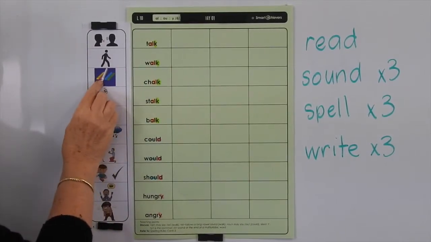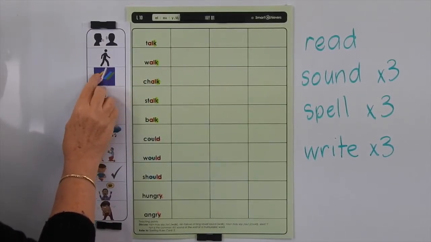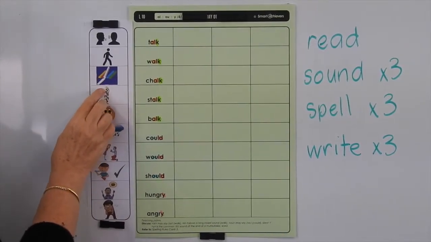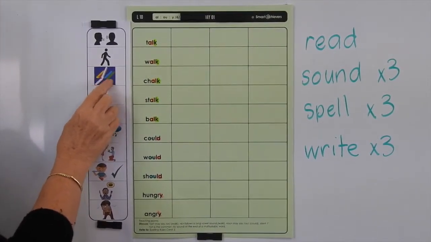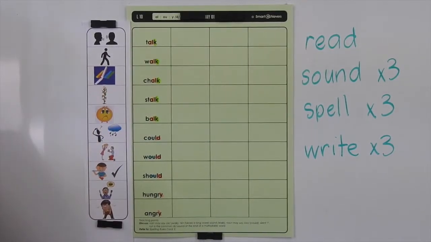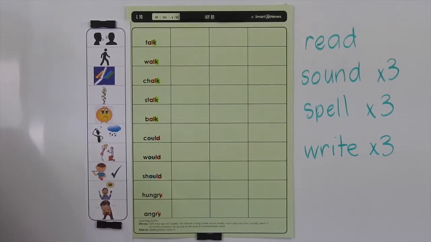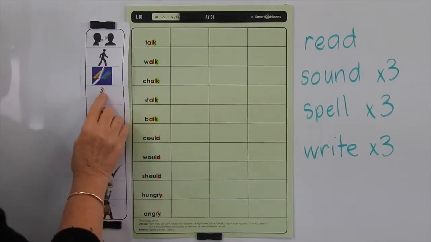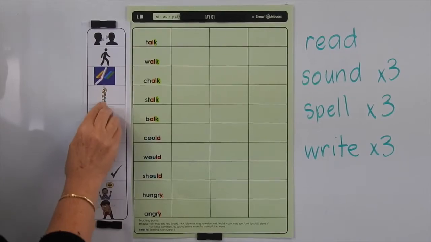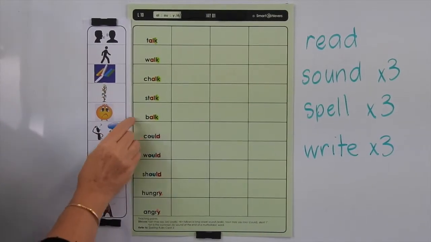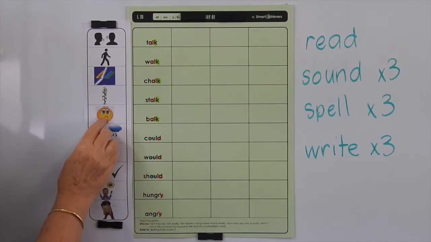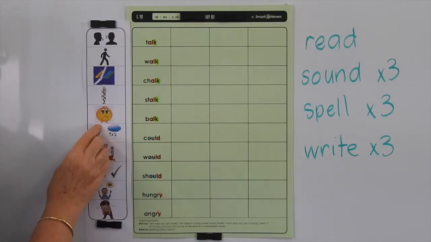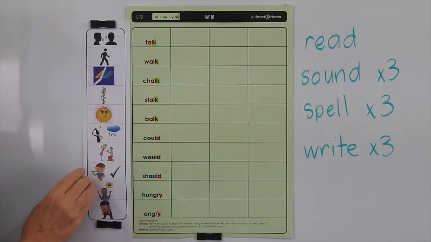Chalk is something that we use to write. It's a type of stone that they crush up and make into these cylinders that we can use. They add a bit of colour to them, and then we can write on a chalkboard or on a blackboard to make marks. A stalk is this stem of a plant that we have. Balk means when you stop at something. You might balk at doing something, you decide you don't want to do it, you change your mind about something.